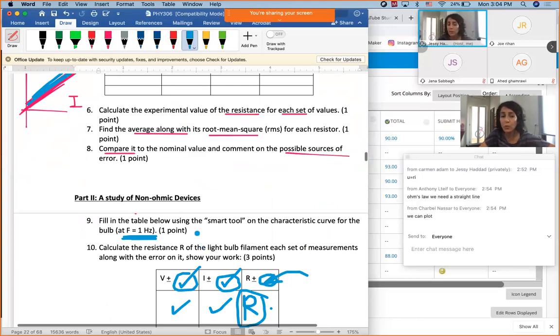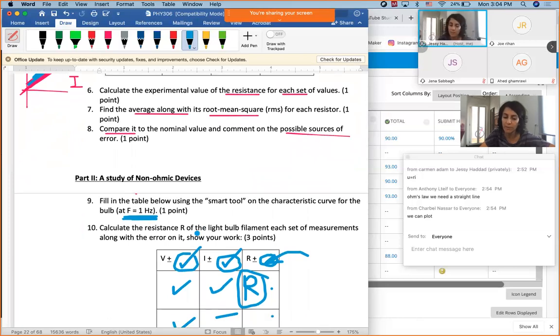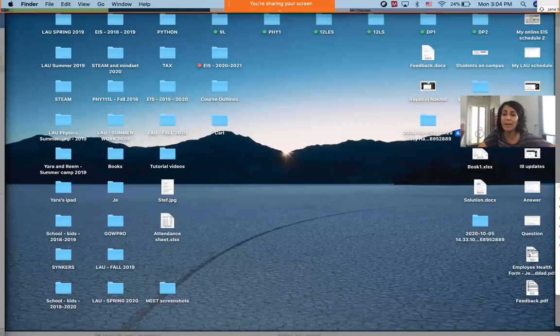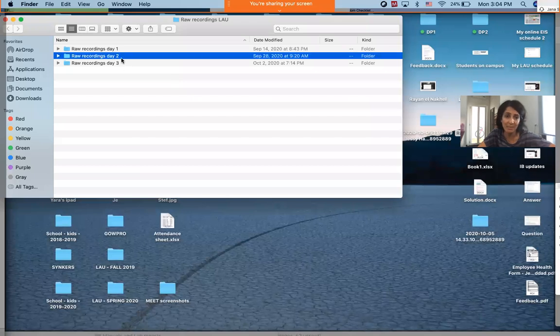If you don't understand why the bulb is acting like this, do some reading and watch the video many times. Okay, many times. Do some readings about the bulb, how the bulb functions, why is it ohmic, why isn't it ohmic, and so on and so forth. Now the video, I remember from my first session that the video was 9 minutes long.